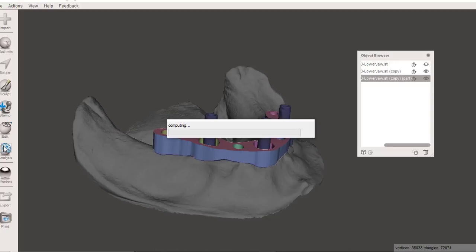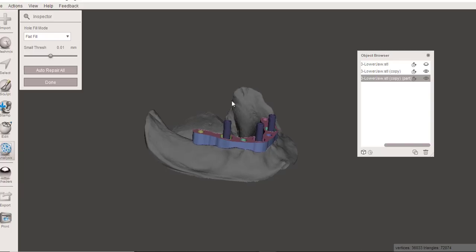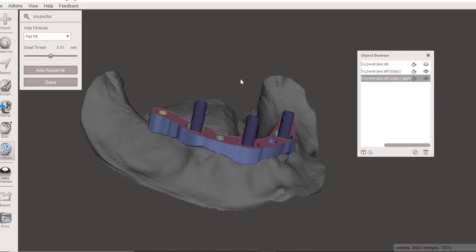And one thing I should have done prior to exporting it is run an analysis and an inspector. And if this threw up any holes, I would need to fix those and then export it again to export the repaired one. So now what I'm going to do is I'm going to print this object.